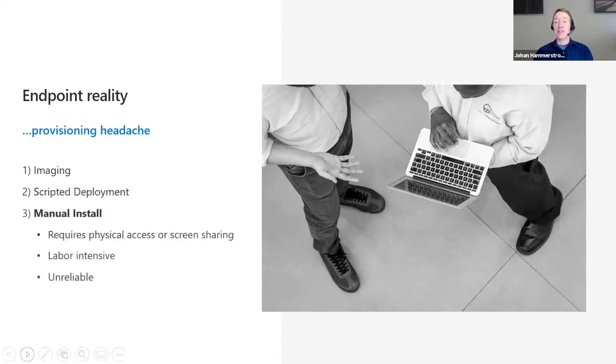And then the old tried and true, manual. If all else fails, give the computer to your IT department and have them set it up. Well, really, it's not when all else fails. It's when you don't have any kind of scale at all. Imaging and scripted deployment just require scale. So it's the only option that we had when we're dealing with clients that had one computer a year, three computers a year, where it wasn't worth setting those things up.